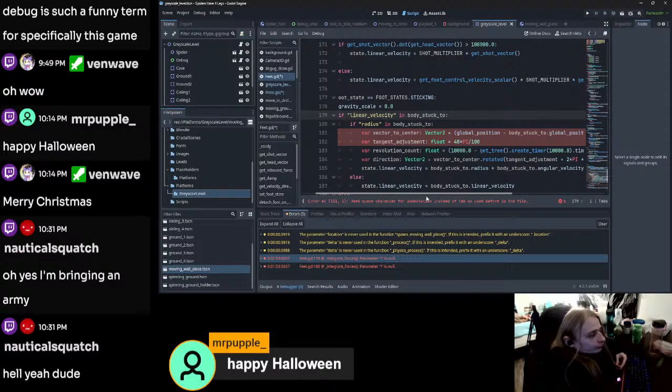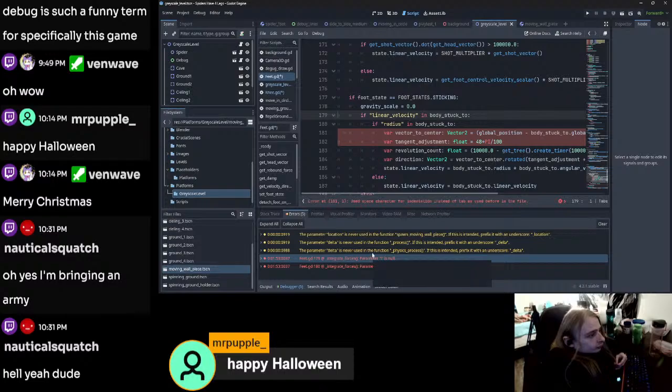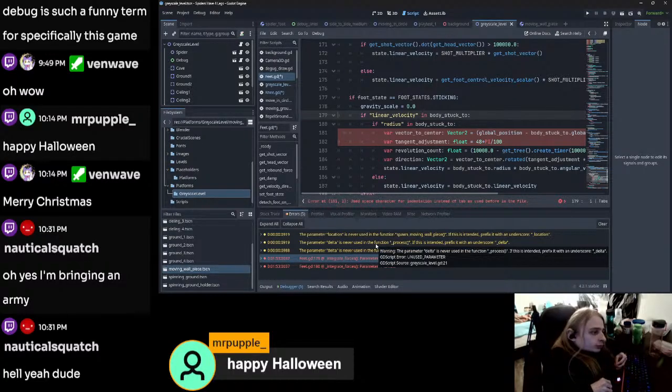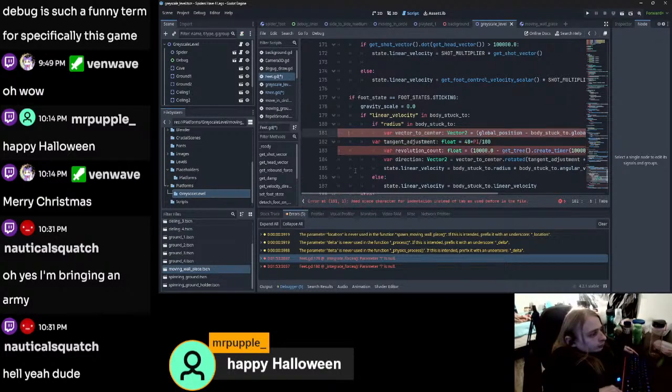Parameter L is null. What the hell is that? It happened here, too. Used space character for indentation instead of using a tab, as used before in the file. Oh, is my indentation wrong? Oh look, my indentation's all messed up. Why is this all messed up?